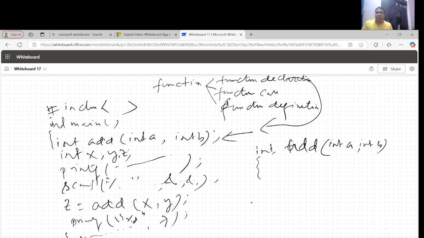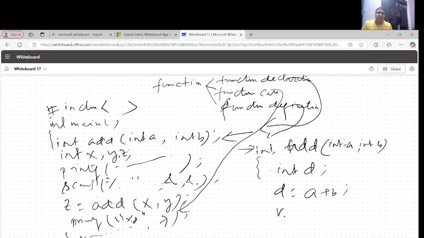This is where the function definition starts, and that was the function call, right? Suppose I take one example, d is equal to a plus b, then return d. Every function will return some value. That is one important criterion.